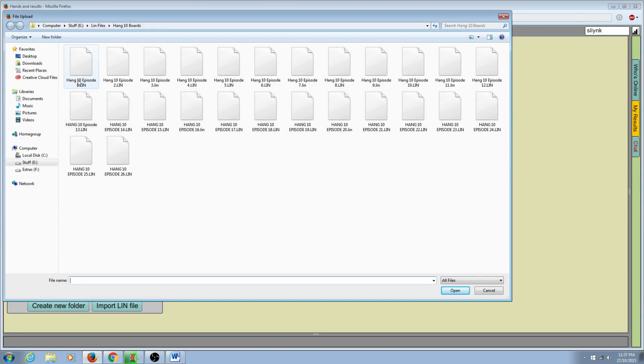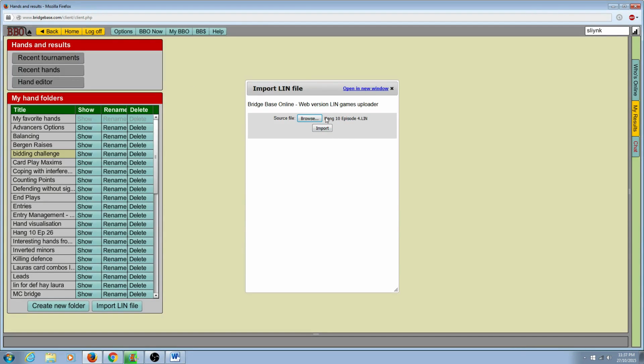Then what you need to do is double click on it, and then it'll sort of upload it. You just need to click on import at this stage. Once it's successfully imported, which is very quick, there will be a yellow highlighted message down the bottom here. I haven't actually imported anything, but that's where it'll come up, just down the bottom here.